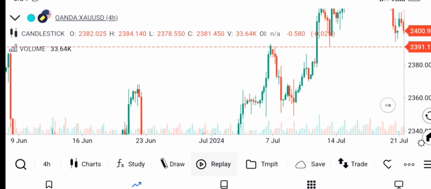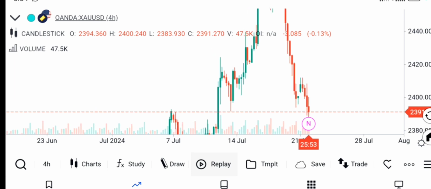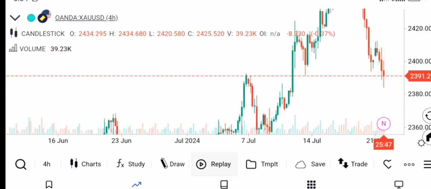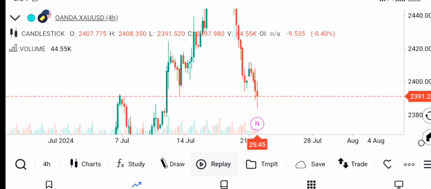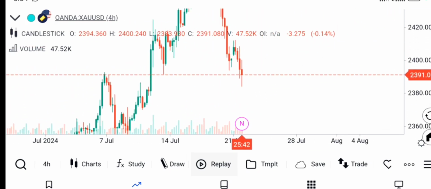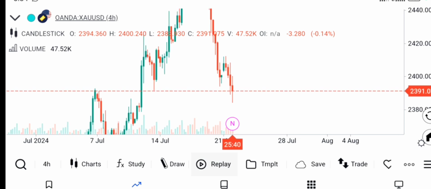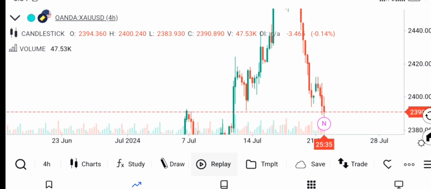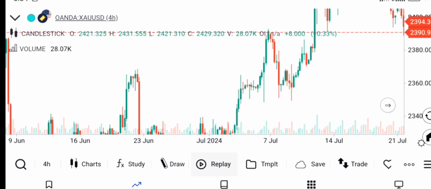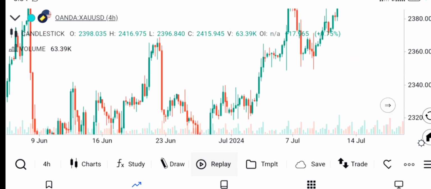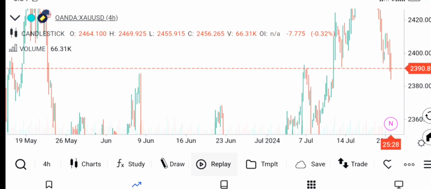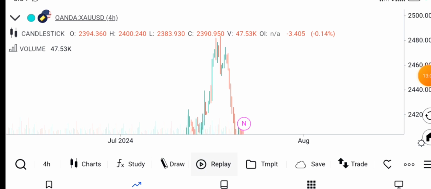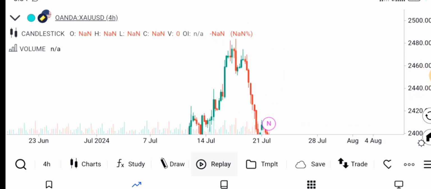So as you can see now, just like I told you, for you to see a red candle, this is somewhat of a bullish market. The market is showing highs and lows. We are going to know that as time goes on. So now, how do we identify a valid pullback? This is what you need to do. As I told you, this is a bullish market on the 4-hour time frame. You need to know that. So having said that, let's identify a valid pullback.